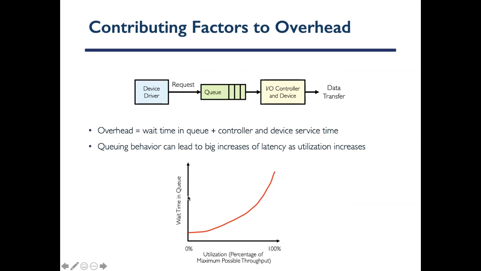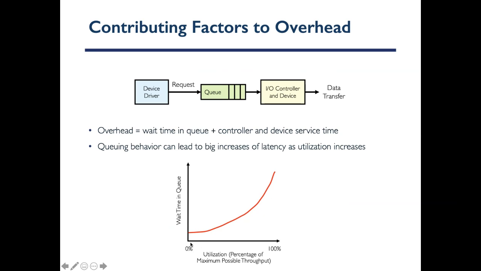Now, on the y-axis, I have the wait time in the queue, and that is how long each request, on average, spends waiting until it becomes the head of the queue and gets dequeued. So what is the time that, on average, each request spends waiting in this queue? This is usually what you see. This is just an empirical result. We'll look at why this happens through mathematical analysis, but let's digest this.